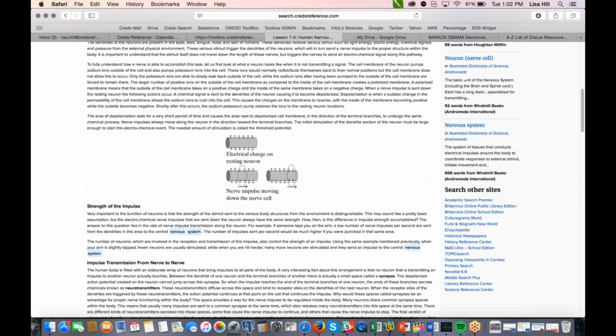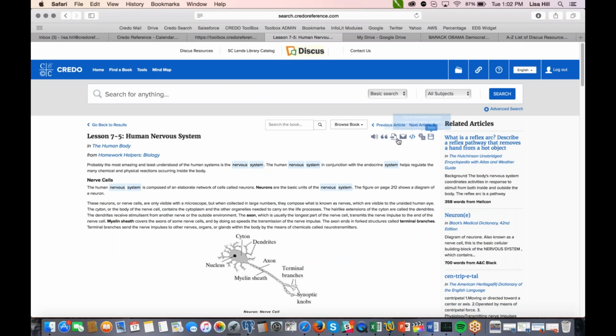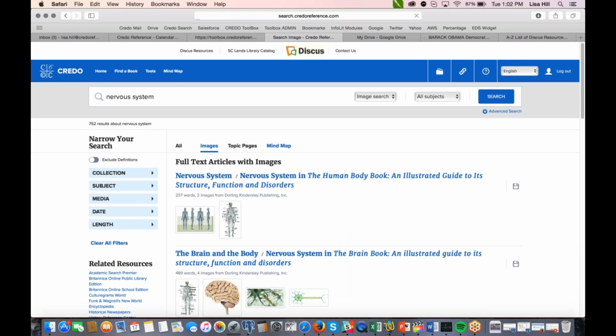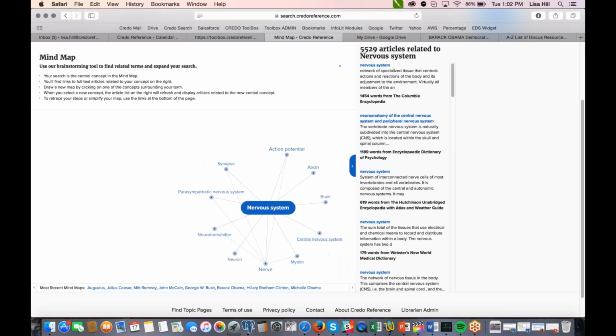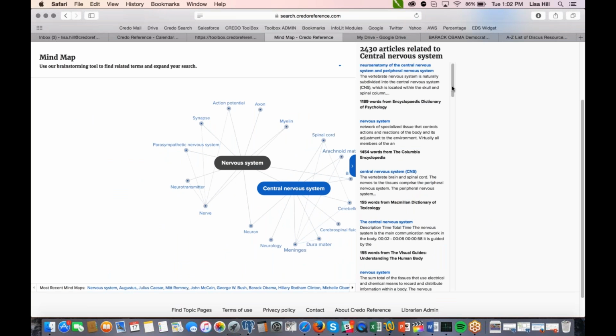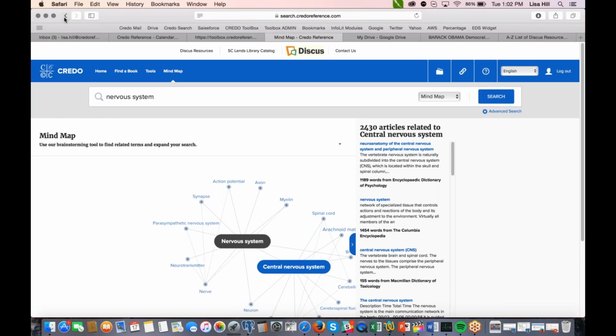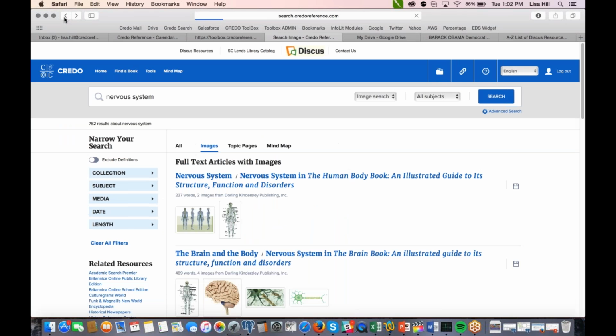We'll get into that in just a bit, with all of your little icons at the top for saving and exporting and things like that. If I do a mind map filter on my nervous system, I get a mind map on the nervous system. Fairly simple to see, as you can determine right on the screen. There we are. Now I do want to show you that I've filtered by image here after nervous system, but you can also just run an image search right off the top.